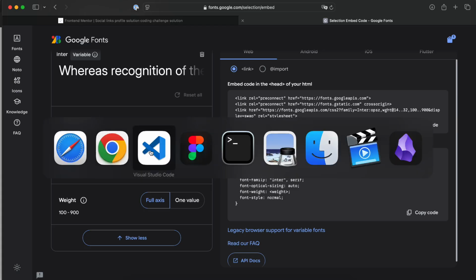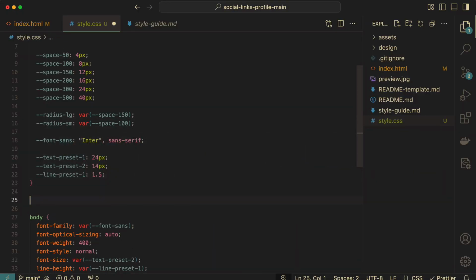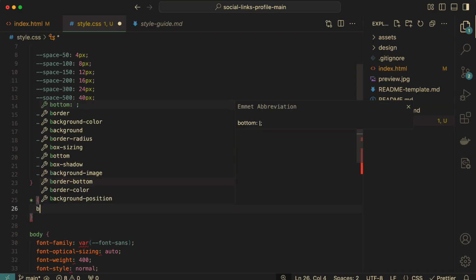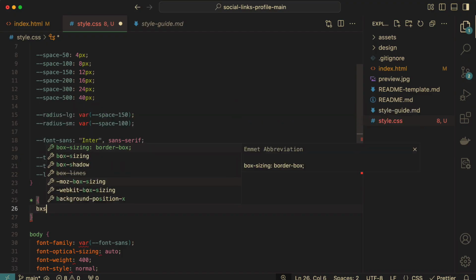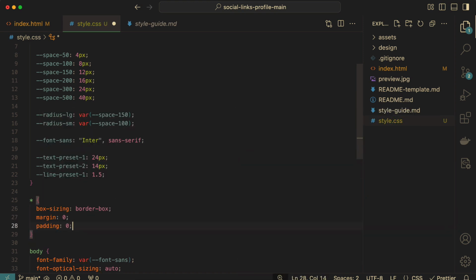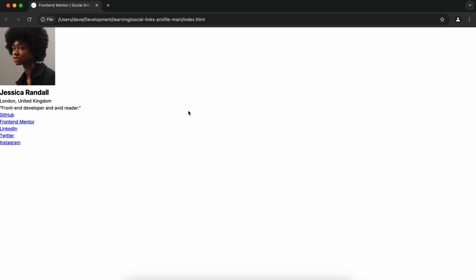While we're here, we may as well go and add our very simple reset, okay? Again, in production code I would have a more robust reset, but for these challenges, we can just do this, okay? So box sizing, border box, margin of 0, padding of 0, save it, go back, refresh, good, okay? You'll notice that it collapsed down this. The bullets aren't actually gone. They're just hidden behind the edge of the browser, okay? So we're still gonna take care of that in a second, but here we are.